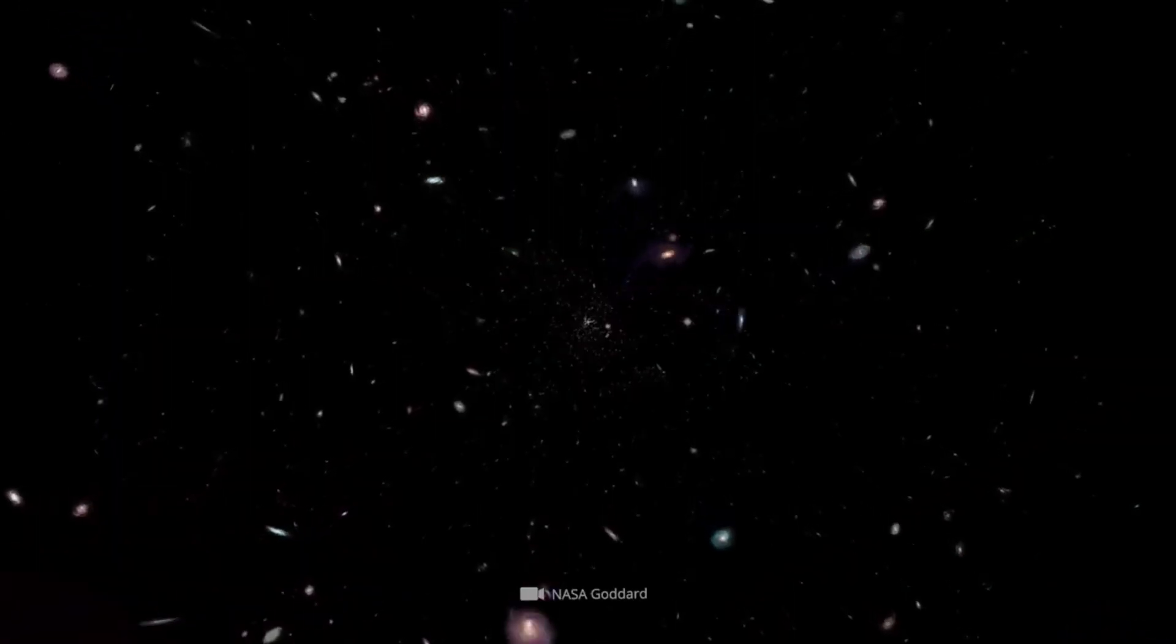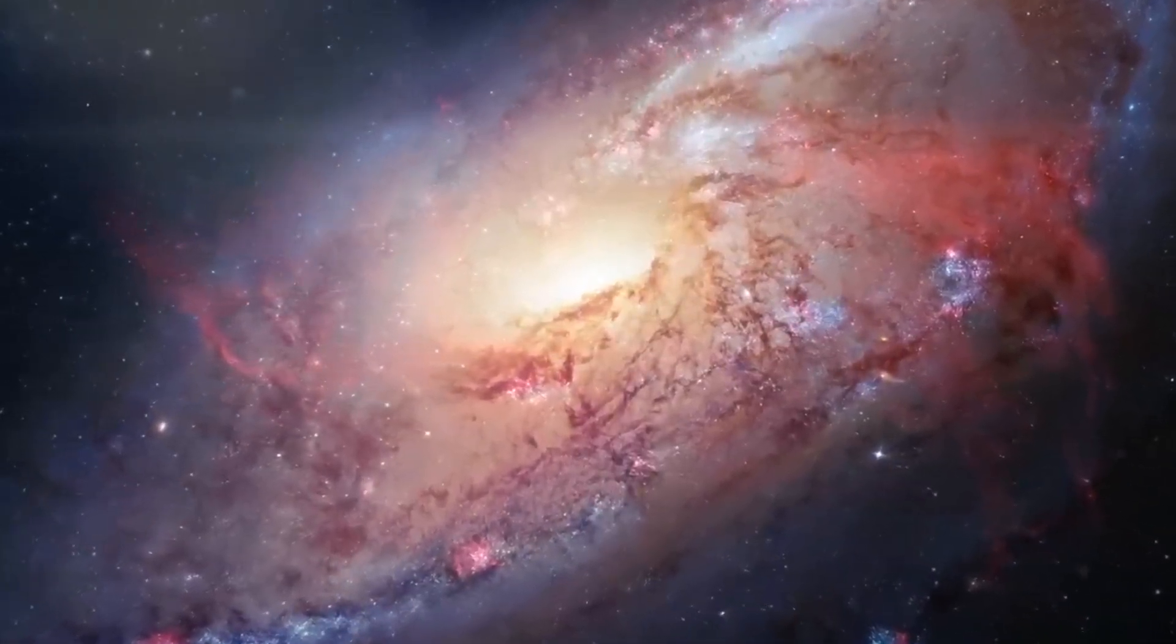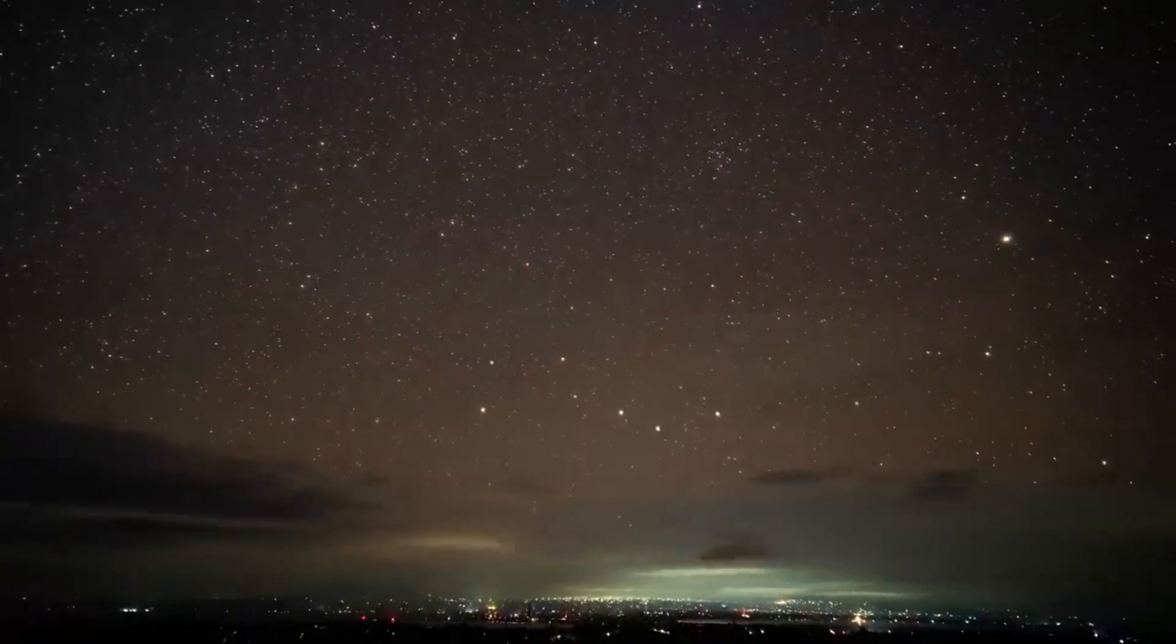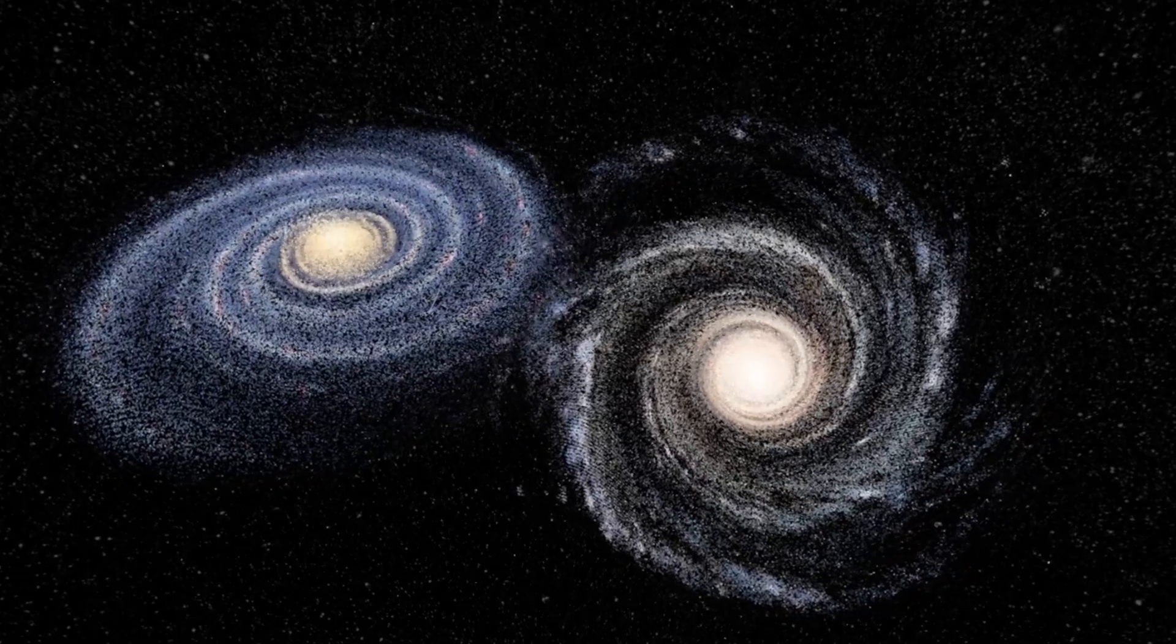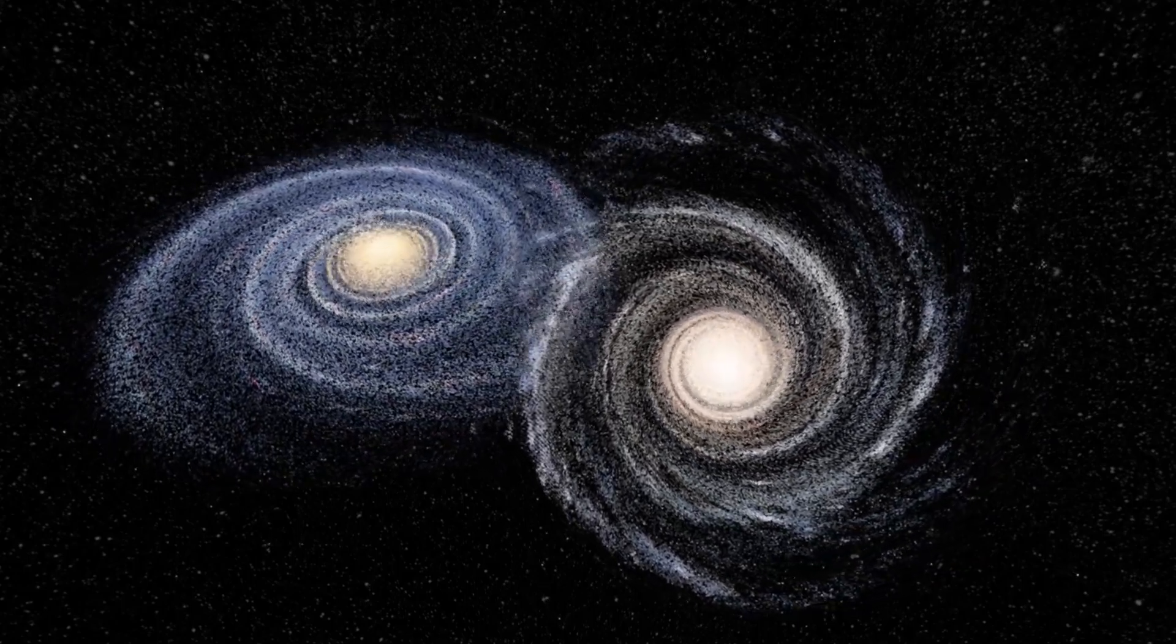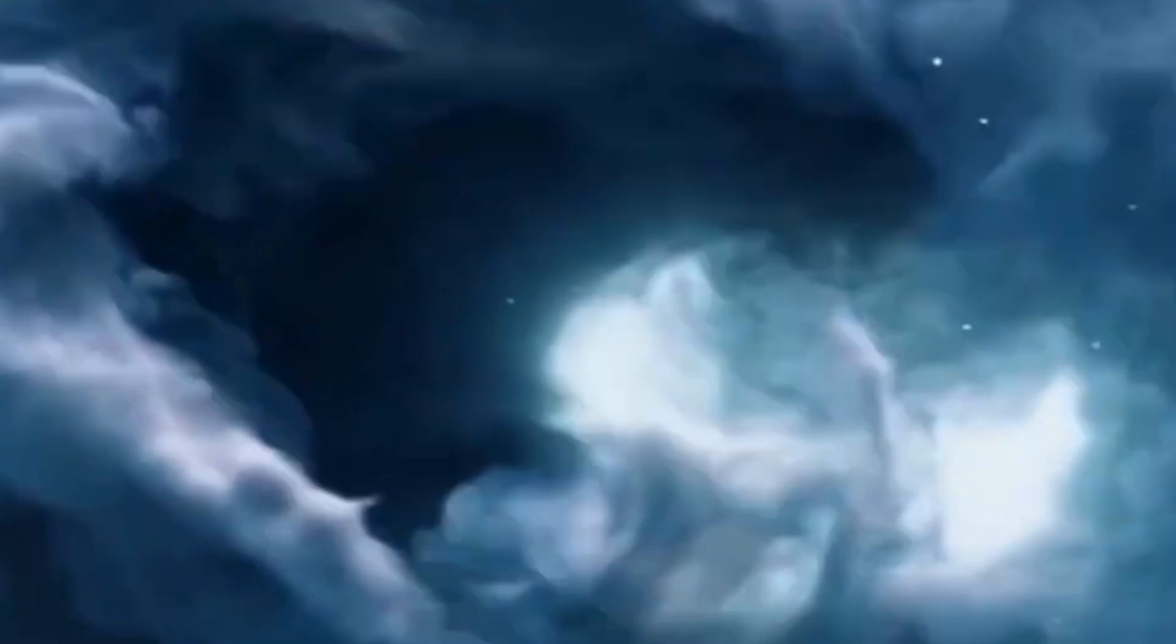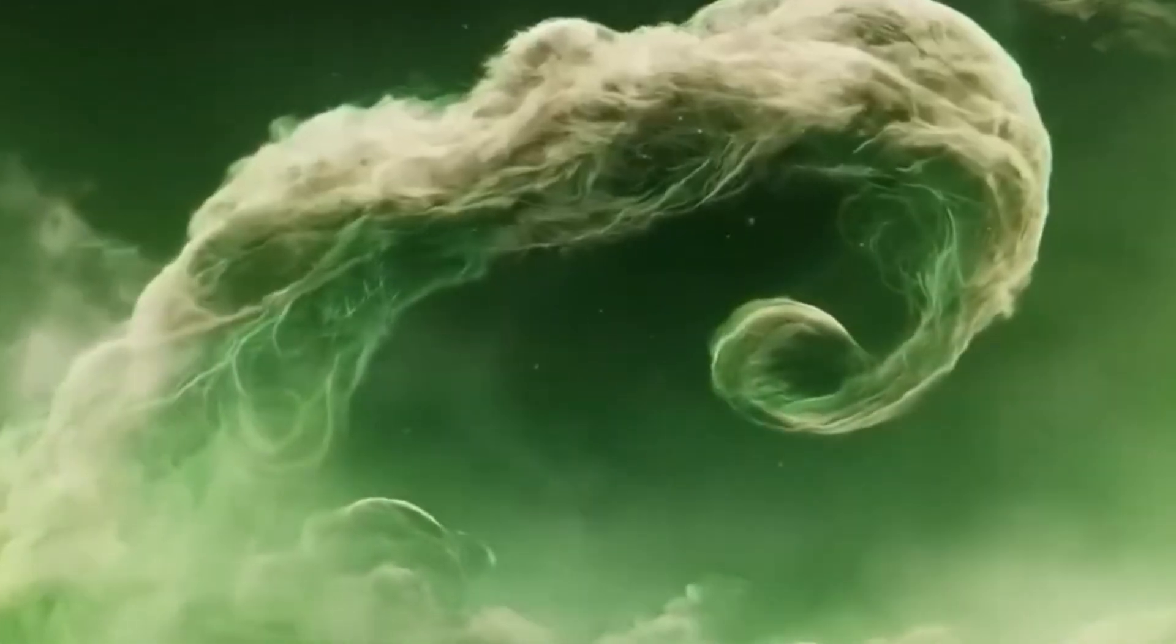Using Hubble to watch the Andromeda Galaxy's pace very precisely, they found that it appeared to be moving at 100 kilometers per second, pretty much straight towards the Milky Way. In about 4 billion years, they predicted that the two galaxies would collide. In 2019, it was discovered that Andromeda was deviating somewhat further to the side than originally thought, delaying the final collision by almost 600 million years.